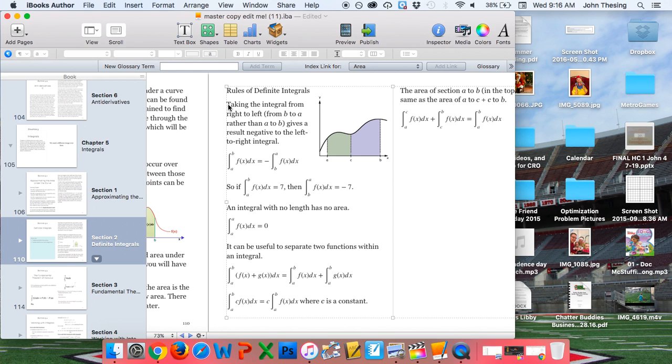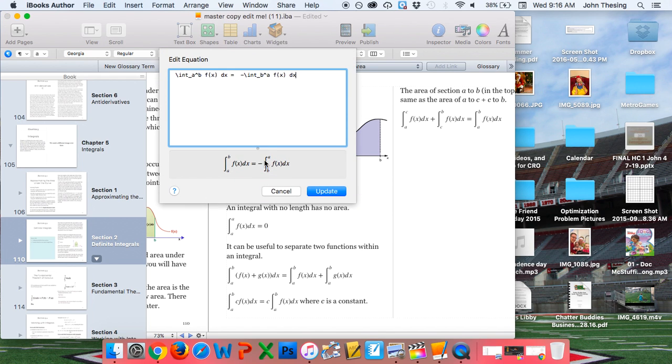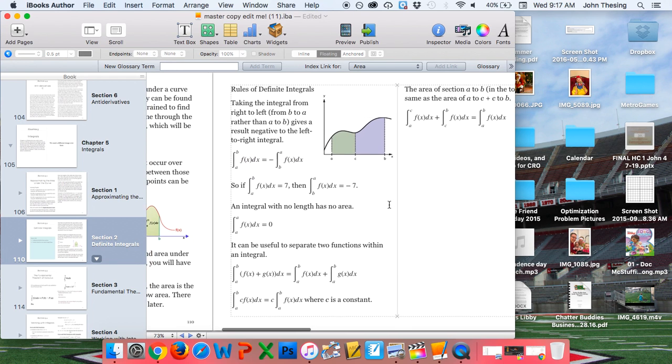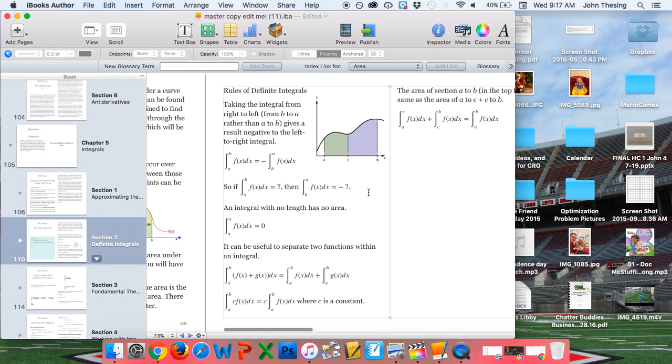So what if you said, if you take the integral from B to A, it will change the sign of the area from the integral from A to B. That's also kind of weird. You could also just have this. Actually, I would phrase this the other way. I would say that the integral from B to A is the negative integral from A to B of f of x dx. This is not wrong. It's just not how I would phrase it. You're not wrong. This is good right here. This line right here.